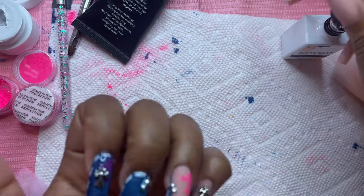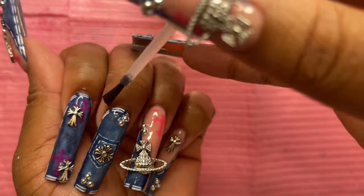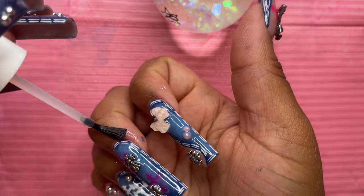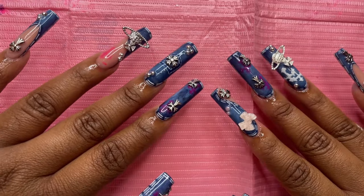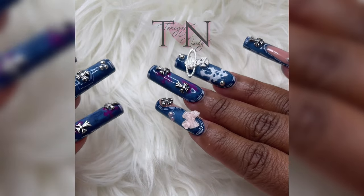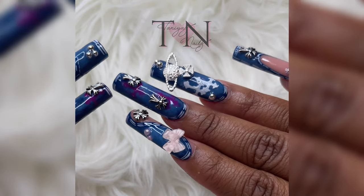Now, I did tweak my design a lot because they had pieces of jeans sticking out on their nails. I didn't think that was practical because I actually wear my nails, and I didn't want wet pieces of jeans on my nails after I washed my hands. So I left that out. But I love the way I went with this design. It came out so pretty, so extra girly.